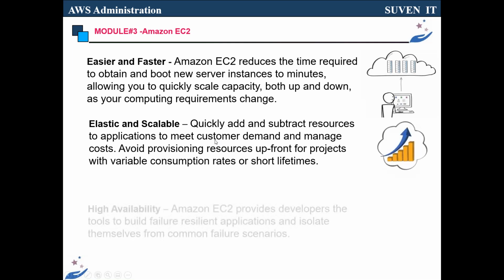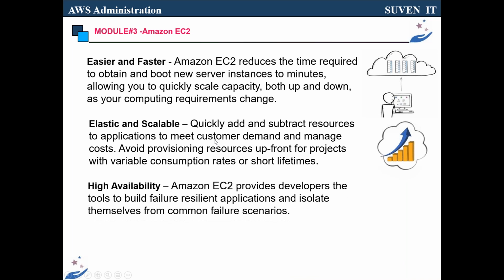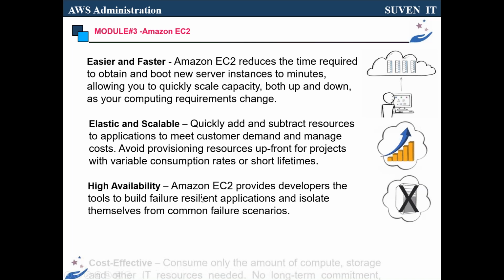So you got this, right? Yes. And it is also available in high availability. In each region you have at least 2 data centers. In case one data center is down, you can use the other data center for high availability. I will show you that as well. We can fail over and all. So that is one thing.